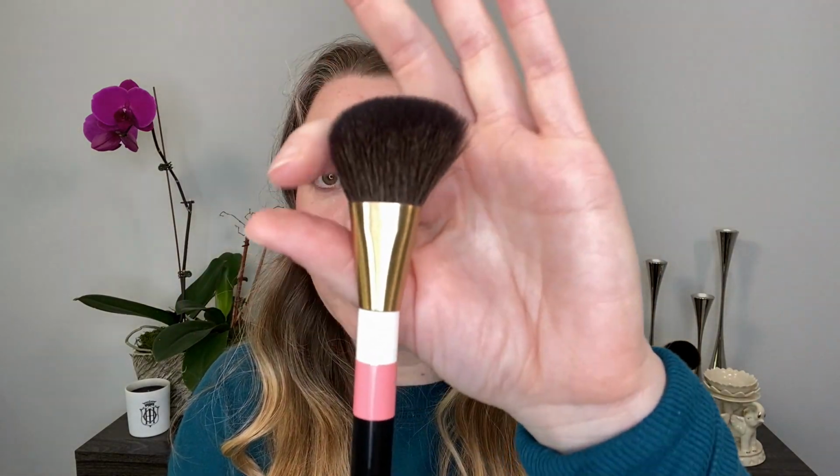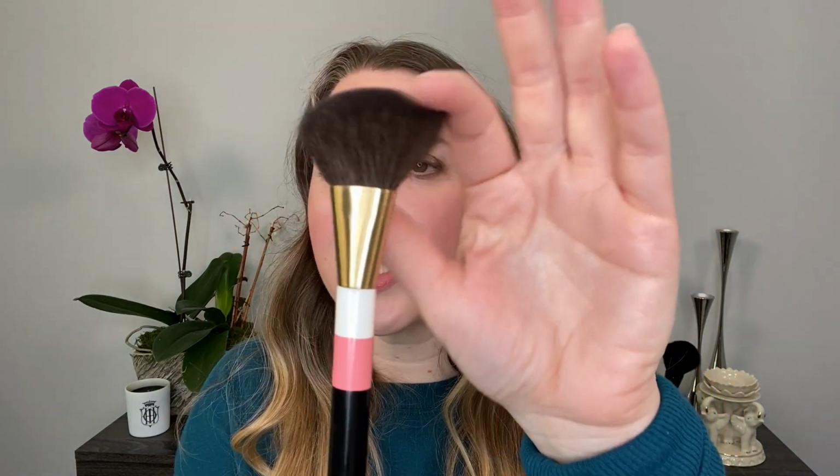And you could see in the little demo that it does put the product very nicely on your face. It picks up product well, it disperses product well. And I'm actually very happy that they used goat hair instead of something like squirrel hair, because the squirrel hair, being softer and so forth, would not perform quite as well to pick up these brushes. And I think that this particular shape of brush, with the length of these bristles and the density of it, is well designed to work well with the Hermes blushes and apply more pigment a little bit more easily to the face than some other brushes do.